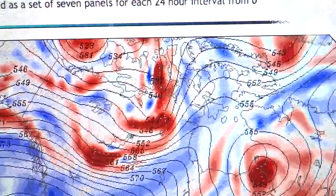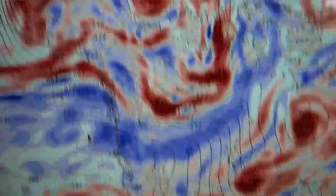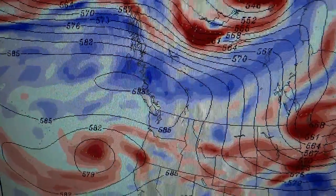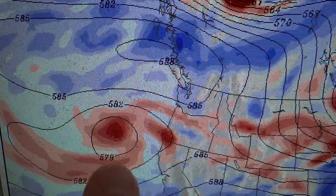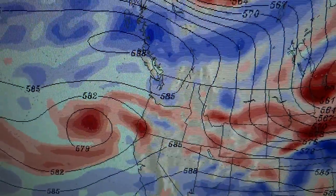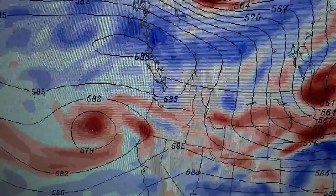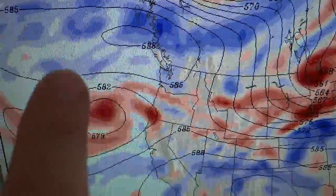And I'll come off to the upper air analysis. This is from wxmaps.org. And so we're looking at the analysis. Let me make sure, yeah, this is this morning, 12Z on Friday the 7th. Back off the coast of Oregon, and we have a minor low in here. When you have the spinning around the lows, you're going to get the red zones. Those are where there's vorticity or spin in the atmosphere, and there's that change in direction, change in wind speed that you're going to see the vorticity, and it is these areas that are crucial for cloud and storm development. We've got a high kind of folded over with the polar jet stream up here, and then a little weak low developing in here.